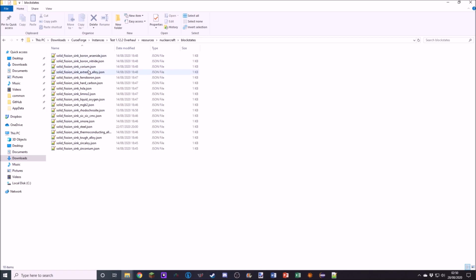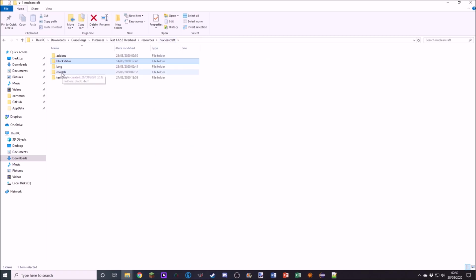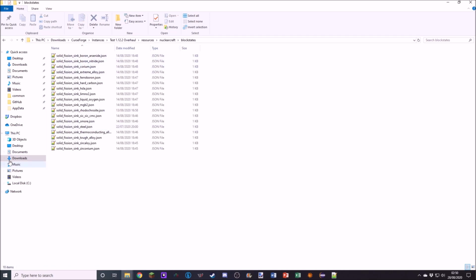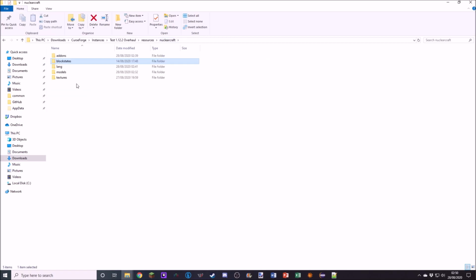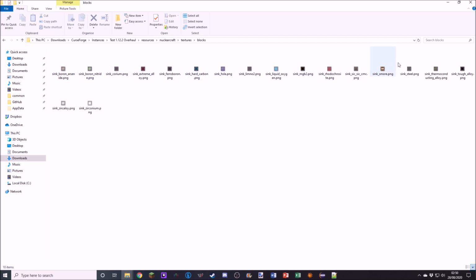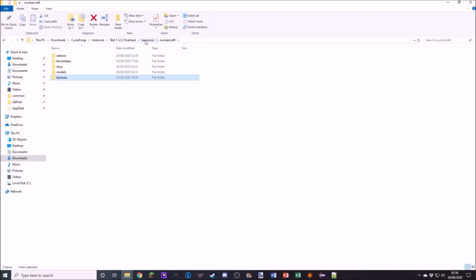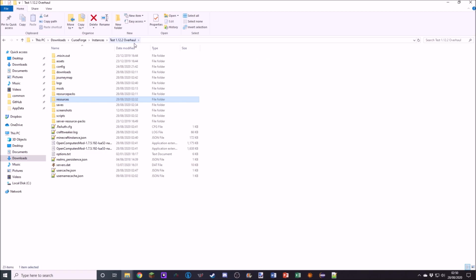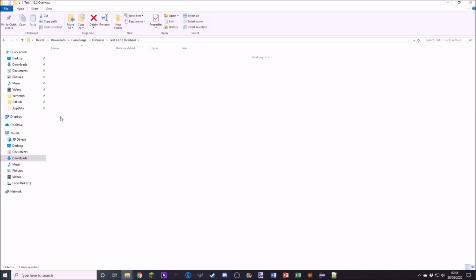You can see all the different types here of heatsink that we saw in JEI. There won't be any models, because there's a special type of block state format that doesn't need models in Forge. So if we go straight over to textures, we saw the textures for the blocks here. There they all are, they got copied over here. All of the scripts that actually load up the stuff into the game got copied into the script folder here.